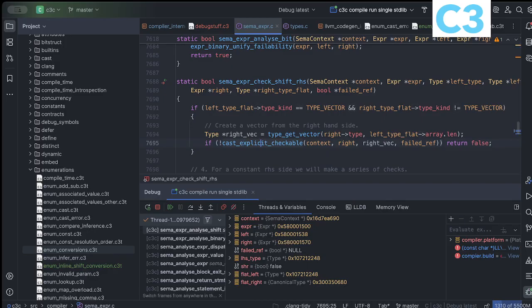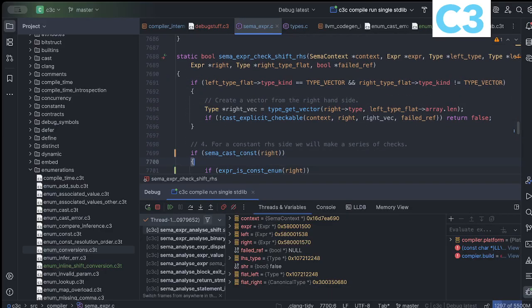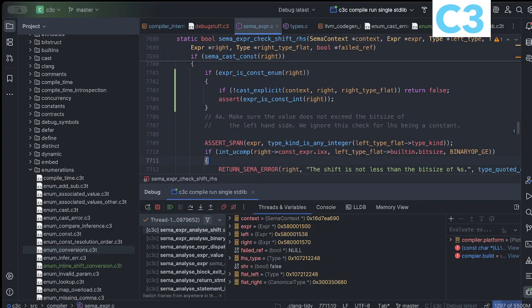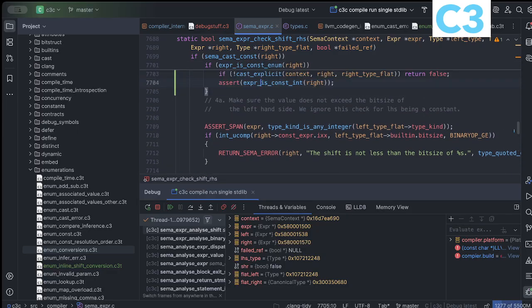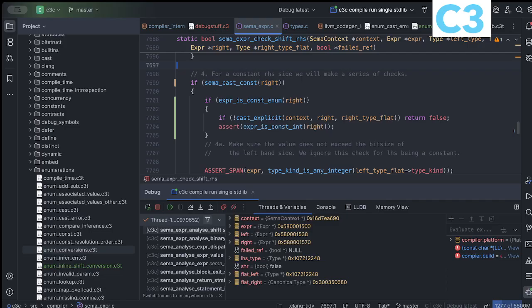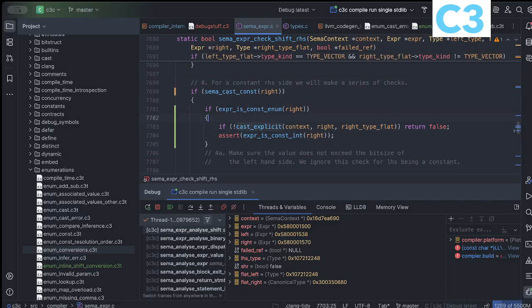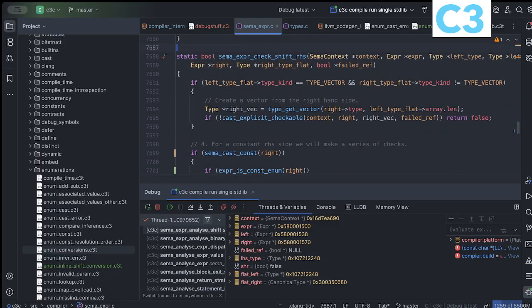So, looking at this, look at this. It's doing a const constraint, but what the hell did it do before?